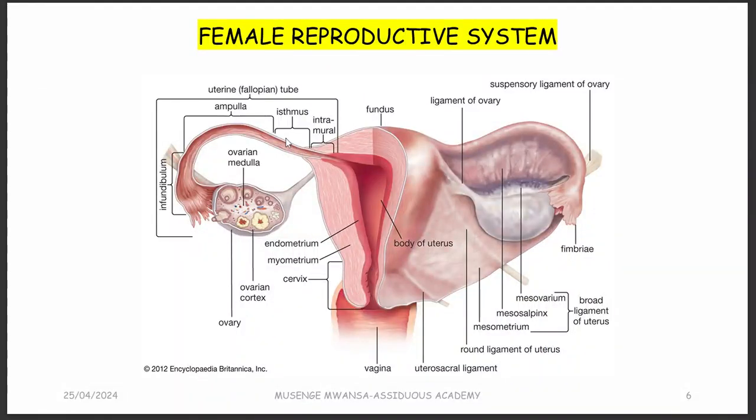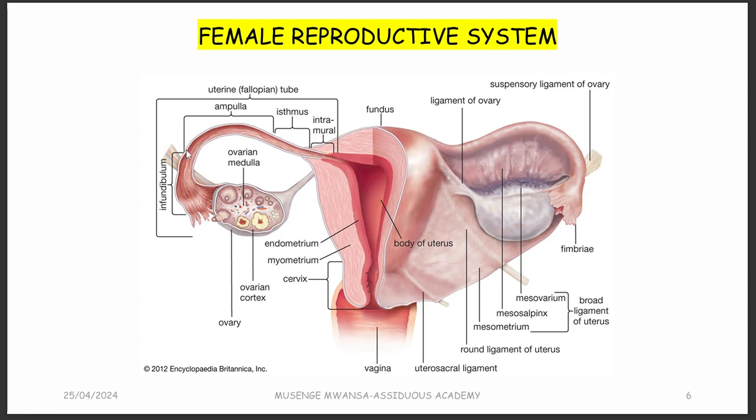One thing we need to understand when we're talking about birth is the female reproductive system. You can see here is the ovary with ova, or the eggs, in different levels of development. It has primordial germ cells, the primary oocytes, the secondary oocytes, and also the mature ones, the Graafian follicles. The beginning of the fallopian tube is very wide and is called the infundibulum. You can see it has these parts which look like hairs, which we call fimbriae.